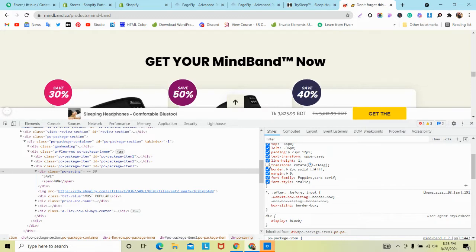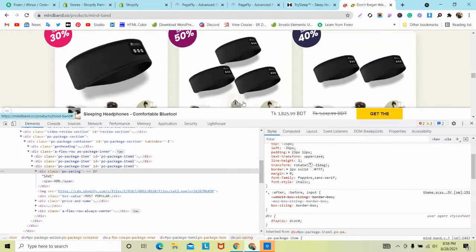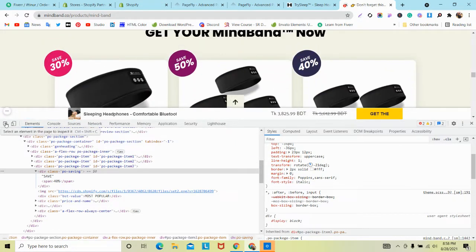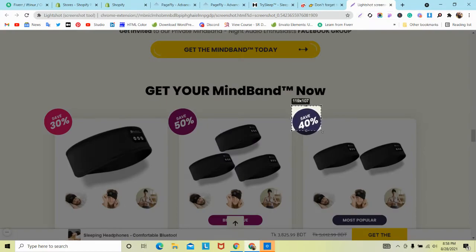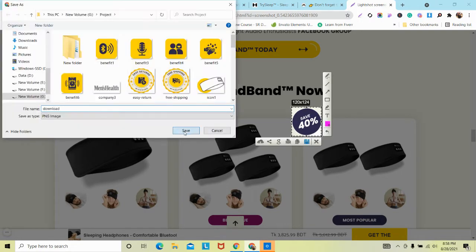So this is the design, but we will use it as an image. Download.